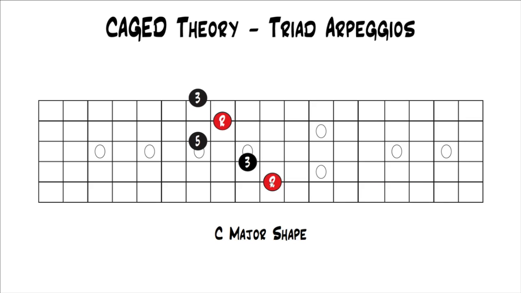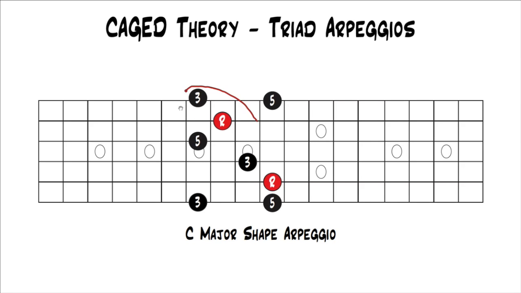Really, you could play these notes in order, root, 3rd, 5th, root, 3rd, and that would be an arpeggio right there, a triad arpeggio. But you can add the notes around it that will make it a fuller arpeggio, and it would look like this. So now you still have that C shape in there, but we've added in these notes that are close by so that you'll have a fuller arpeggio.